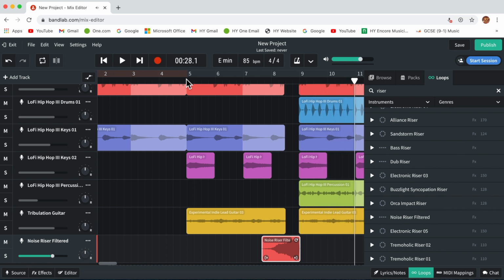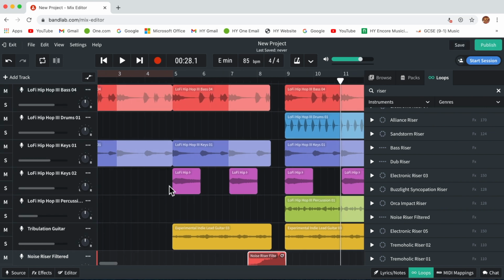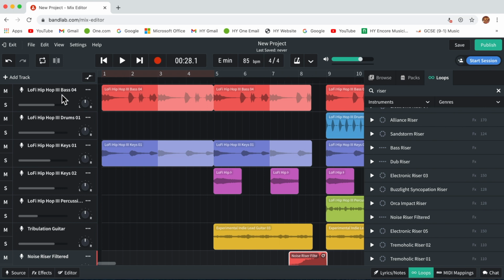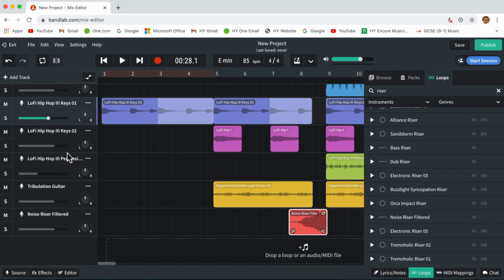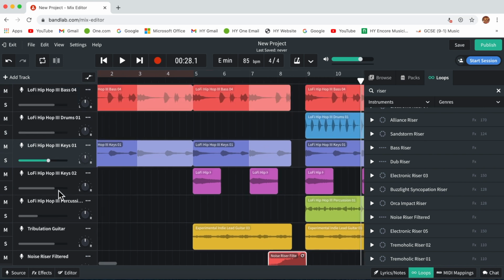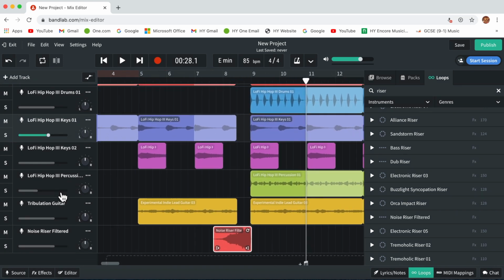Have fun, just make sure you go through the 3 stages. So stage 1 is to make sure that you've got your basics in place. 1 bass line, 1 big drums, 1 sort of chords coming from keys or guitars. Stage 2 is to add some special sauce, like some percussion or some extra guitars or other instruments. The trick is to make sure that if they are instruments that play notes, then they are working in the same key. I'm working in E minor. And then stage 3, finish everything off by generating your structure. Okay, copy and paste everything and then drop stuff out. And if you're feeling flash, go and search for a riser and drop one in where you need to.